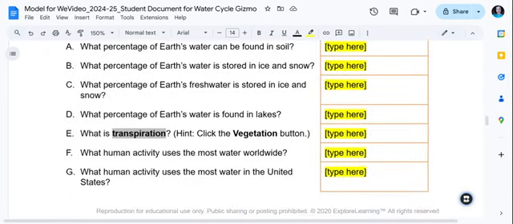So for number 2, a lot of your answers are just coming directly from clicking on the label on the right-hand side. You might have to continually click reset, but that is how you'll get your answers, by clicking on the stage of the water cycle on the right-hand side.